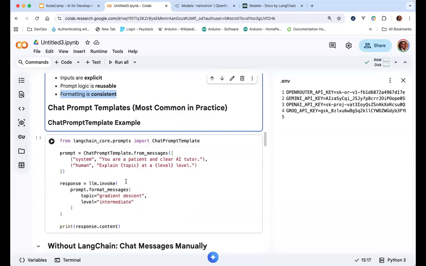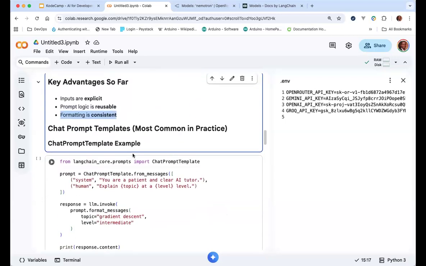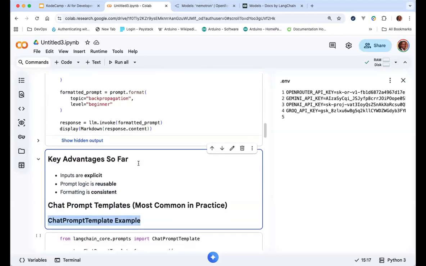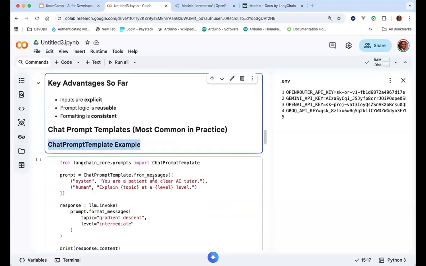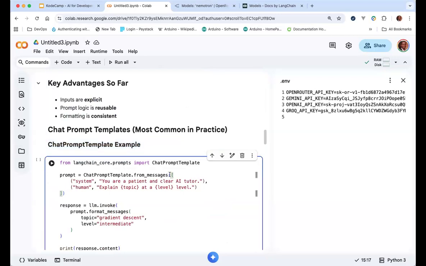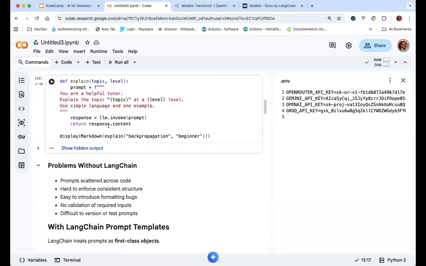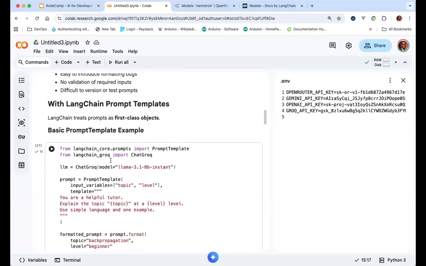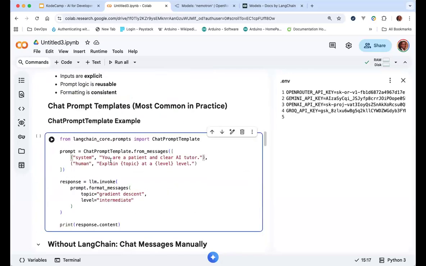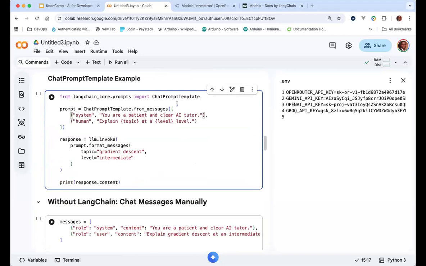Now, in most cases, like I said, you have other ways you can handle prompt templates. There's a specialized class called a chat prompt template that is specifically for chats, right? So with a chat prompt template, it's easy for you to create it from messages. And if you look at these messages, it follows the kind of pattern that we normally follow, where you specify the type first. Note that when we were calling it in the models section, we were using a dictionary where we specify role, system, content, and so on.